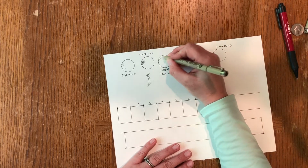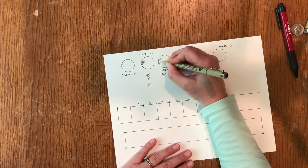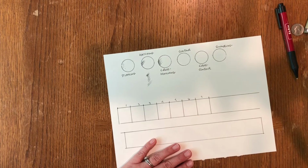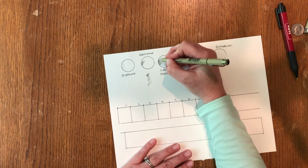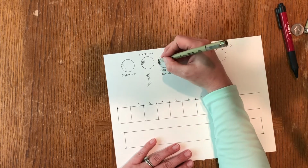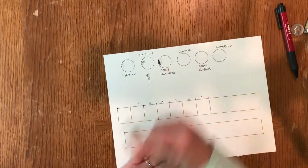So I'm going to start off with my lines in one direction, but where I want to get darker, I'm going to go in a different direction. And as I need to get darker and darker, I'm going to go closer and also overlap more.